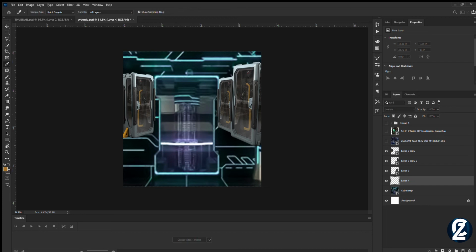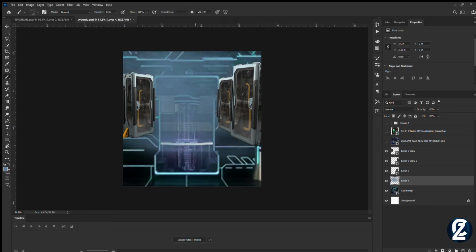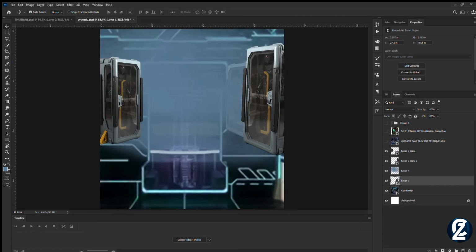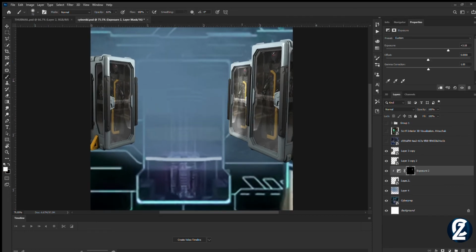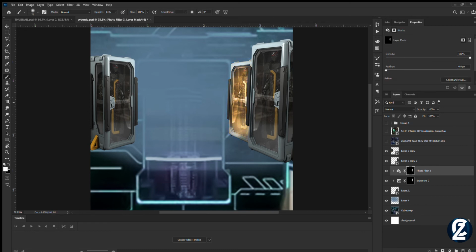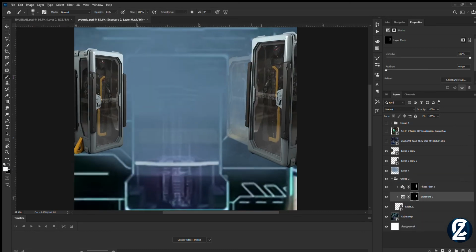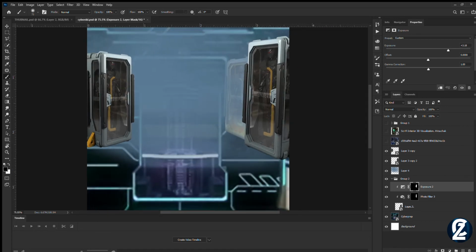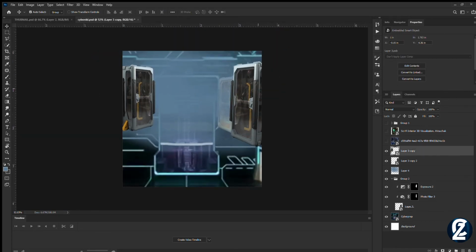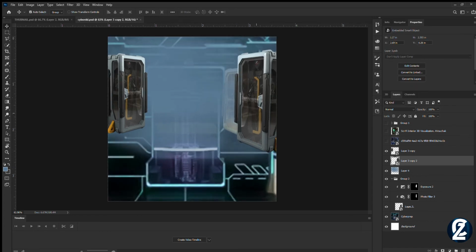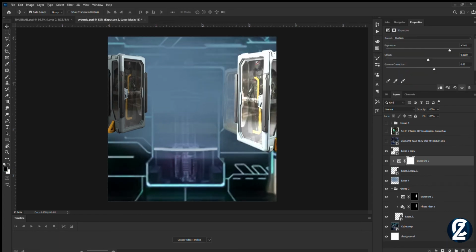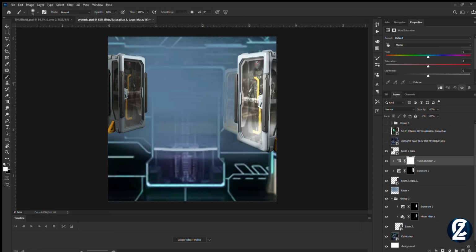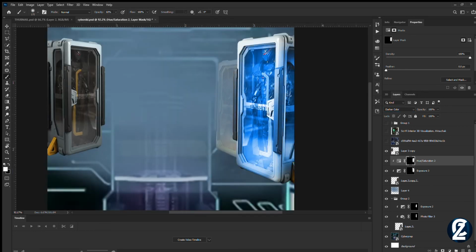Then now is to adjust the images that I brought in. I added a smoke effect on the background to bring that vibe that it needs. I worked on them and added the light effects that I want to add on them. Then I added effects on the objects that I brought in, using exposure and hue saturation.